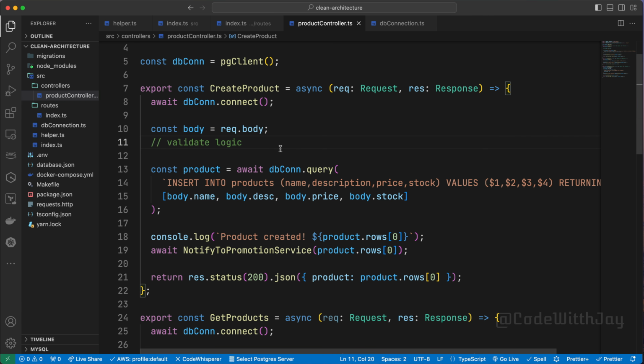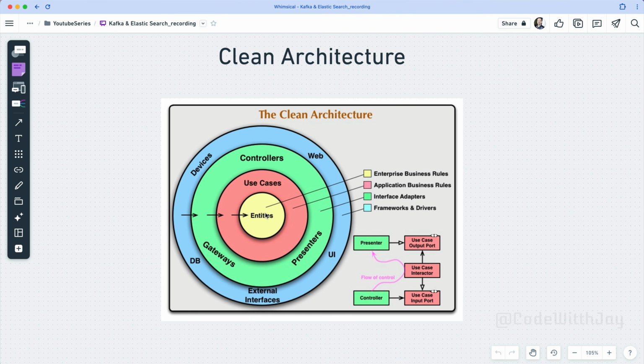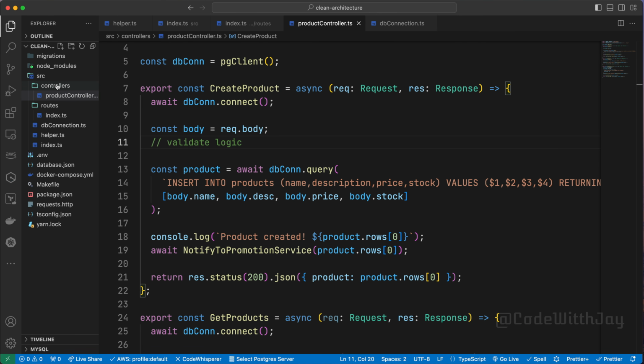So eventually we don't have that specific entity also, right? Everything is just tied up together. Maybe we are just creating a couple of files and directories. That is not exactly the way to structure our code. The structure, or layered architecture, is not about only creating a couple of files and a directory structure, and making it nested and moving the files here and there. That's not the thing, right?